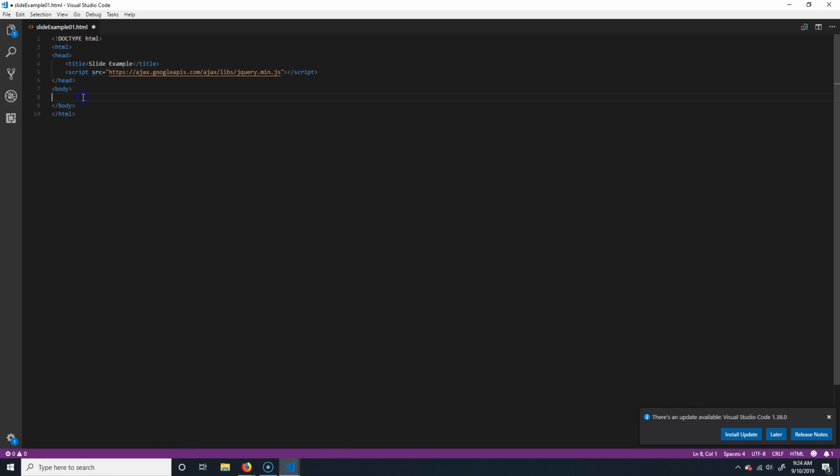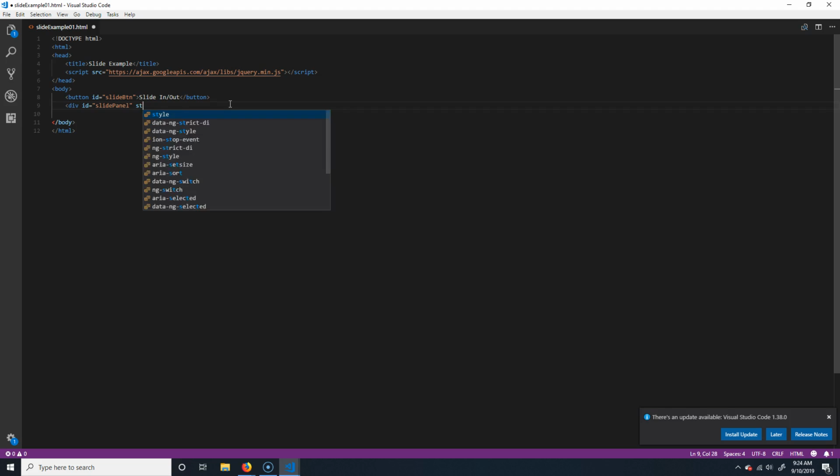Now what I'm going to do is put my HTML elements that I want to do stuff with. So we're going to do a button that we're going to click on, and we're going to give it an ID, and we're going to call it slide btn for button, and I'm just going to call it slide in/out. Great. So that'll be my button. And then I'm going to make a div that's going to have an ID, and this is going to be our slide panel.